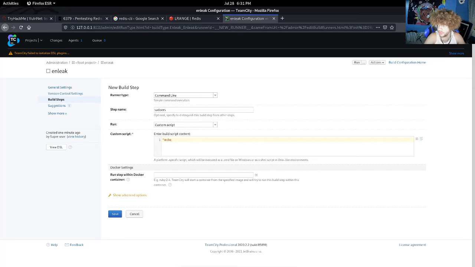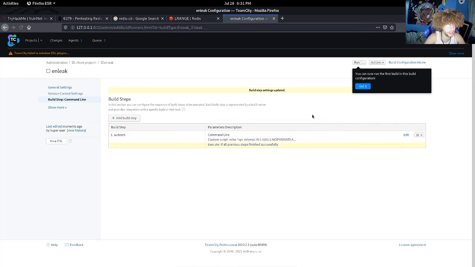We're going to echo our sysinternals, and we're going to give ourselves the permission. We're going to give ourselves our sudoers permission, so we're able to elevate our privileges without providing a password. So we are going to do this. So we're going to echo sysinternal in and give him all permissions with no password, and we're going to add him into our sudoers. So that is going to be saved, and we can click run.